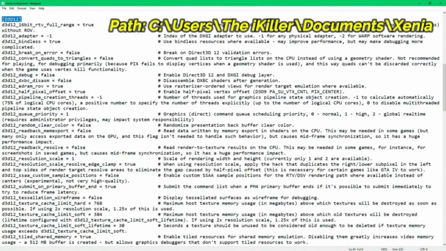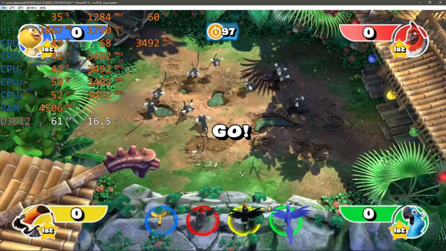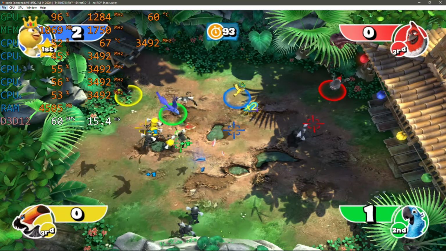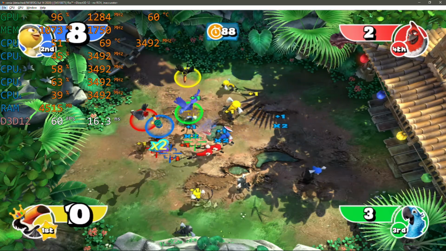Hello everyone, today I'm testing Rio. The game is running at default settings of Xenia at 60 FPS. I show you 4 missions in this video, so check them all. Their timestamps are given in the description. This game has some sort of an issue. I observed that after 5 missions the game stuck and we need to launch the game again to further play.